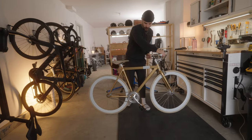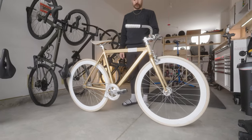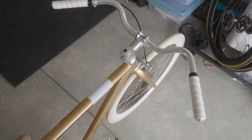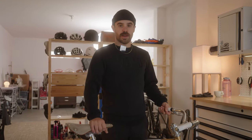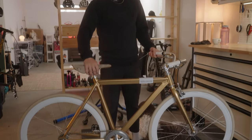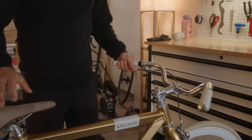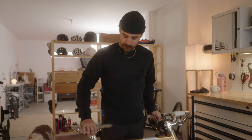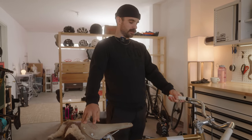On to the next one, another fixie. This one is the first one of Caitlin's. This is Caitlin's commuter bike, also a Kingdom. This is the Askel model, something that I designed when Kingdom was around. And this was just made for Caitlin to be the most comfortable possible going on local rides to the coffee shop and stuff like that. It's got this nice, comfy Brooks saddle, these comfy wide handlebars and just a big and nice freewheel and just an unbreakable single speed bike.